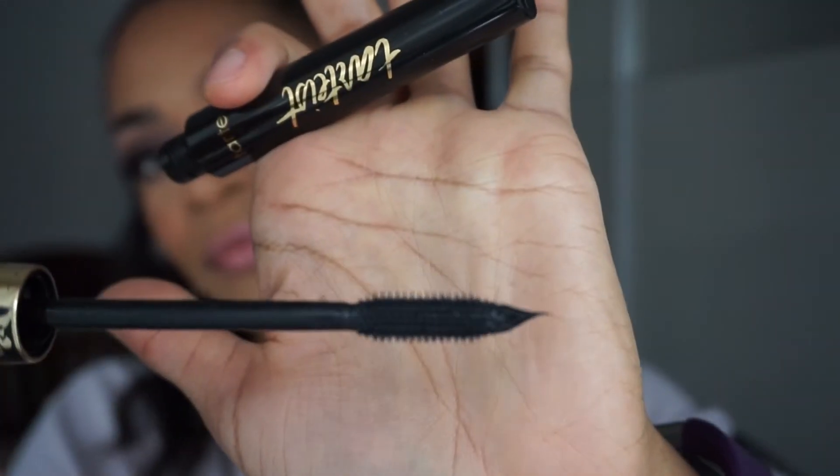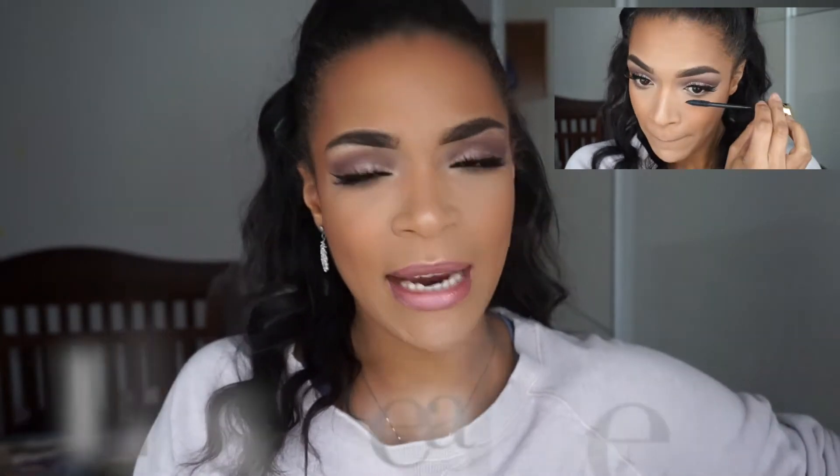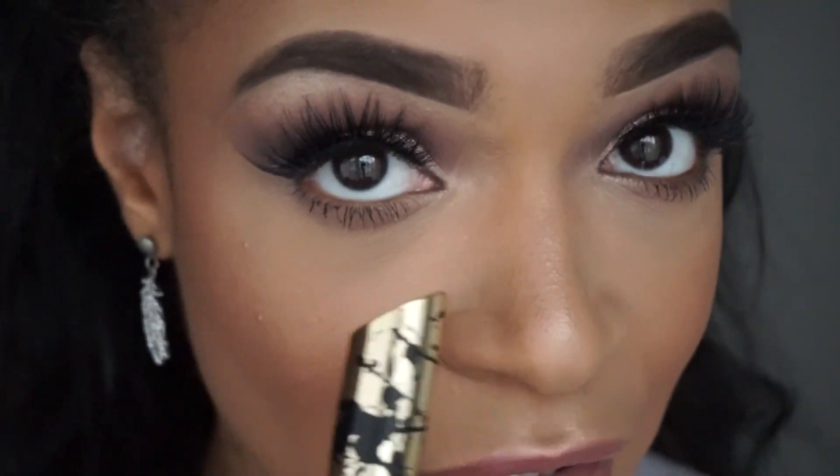Next is the Tarte Lash Paint Mascara. When I saw this, I was actually really excited because I do own a few Tarte products and they normally never really disappoint me. Now the bristles are made out of plastic or silicone. Honestly, I didn't really expect too much from this just because I personally am really into voluminous lashes — if I use a mascara, I feel like it has to be a lot. I remember I own another one from Tarte, Lash Camera Ready Lashes, which is not bad but not my favorite. I applied it on my lower lashes and I'm going to zoom in because I don't own any false lashes. My lashes are a little small, and as you can tell, it definitely lengthened them. I am pretty impressed with this.